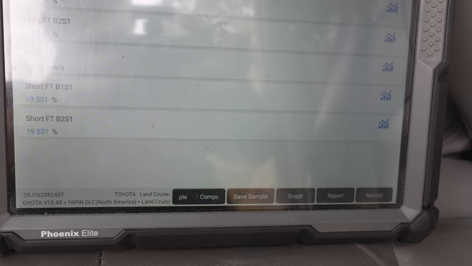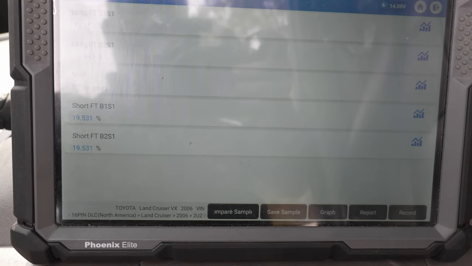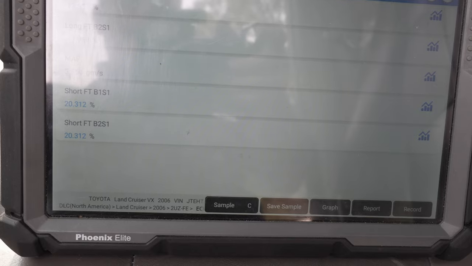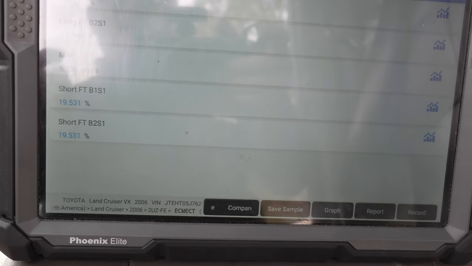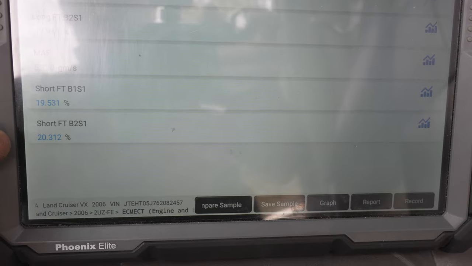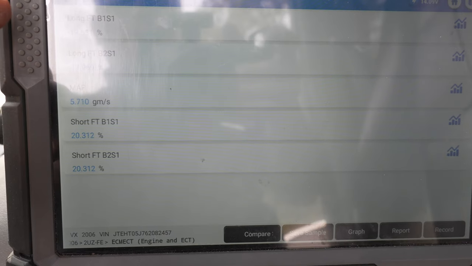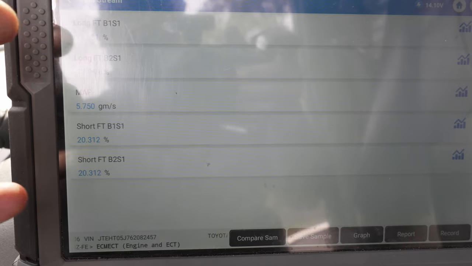So I went under the hood and I disconnected the other side of the secondary air bypass delete kit. And all of a sudden, my mass airflow sensor dropped back to where it should be and my fuel trims are positive 20 and about negative 20 on the long. So those are gonna end up canceling each other out to about zero. So I think it might be a failed secondary air bypass kit. So I'm going to swap the original mass airflow sensor back into this and see what it does.